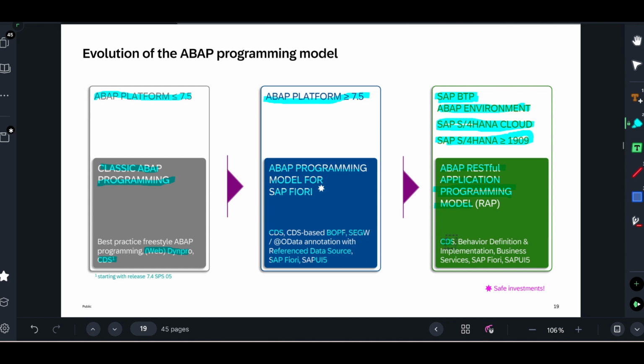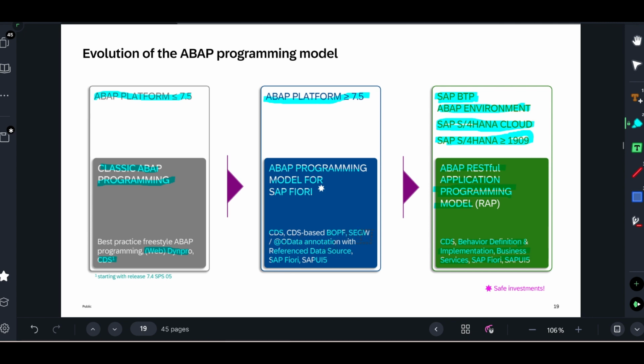So if you know the CDS view, that's the first thing, and you need to define a behavior definition and implementation for transactional logic, right? Then you create a business service, right? And data will be exposed, then you consume it in the SAP Fiori and SAP UI. So basically if you want to expose that data, you might be using the OData annotations, right? OData.publish true, right? So this is what you will do.